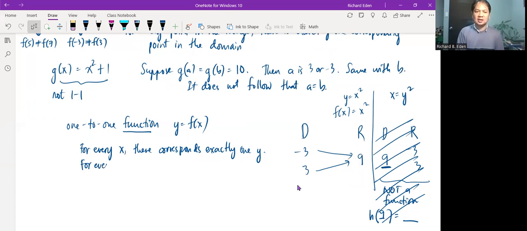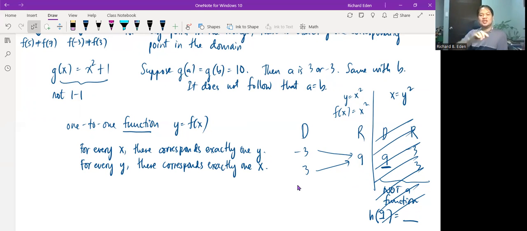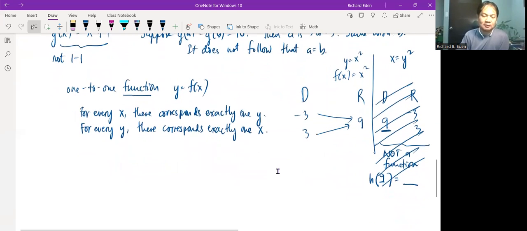And what makes a function one-to-one, in addition, is the following. For every y, there corresponds exactly one value of x. Okay. So kaya siya one-to-one. Kasi for a given point in the domain, unique nung kapartner niyang point y in the range. And vice versa, for every point y in the range, unique nung partner niya na value x in the domain. So, one-to-one function. Okay, you're probably wondering, how are one-to-one functions relevant in our situation right now?